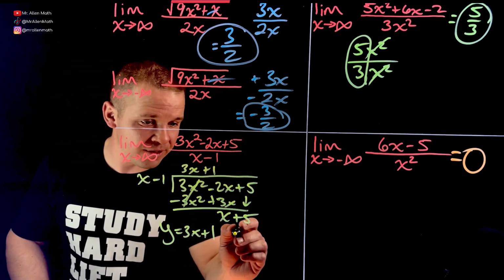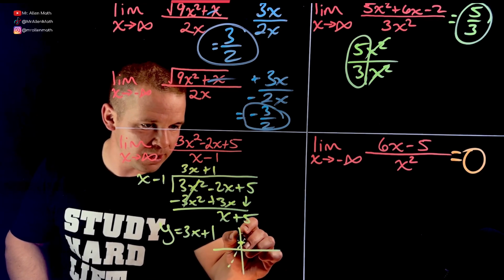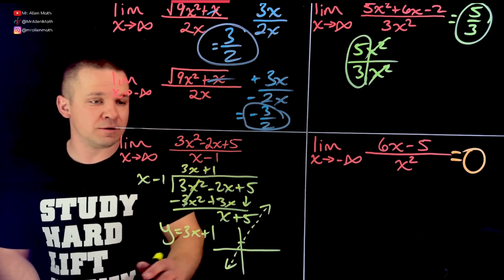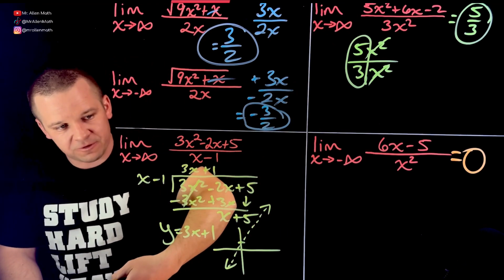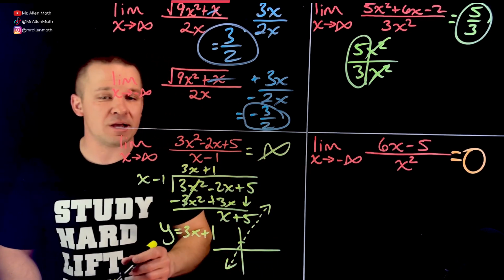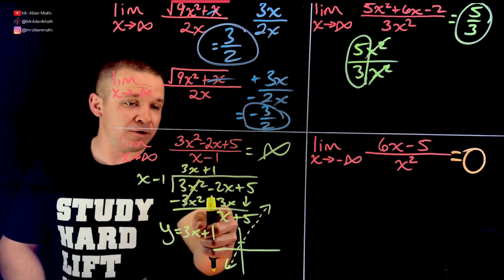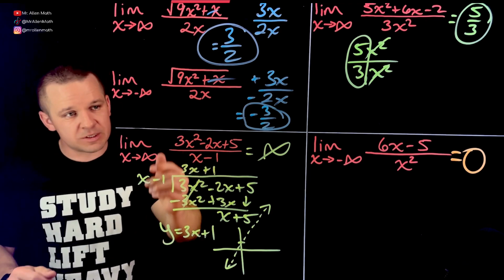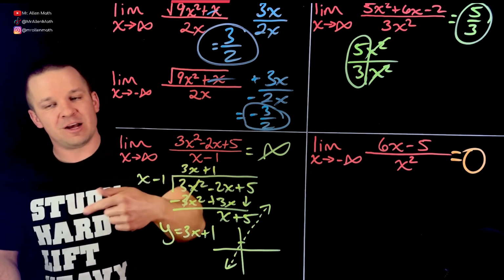So if I were to graph this, I'd be up here at 1 with a slope of 3, and my oblique asymptote would look something like this. So it's going to follow along in some fashion, going up there into the top right of your graph and to the bottom left of your graph. So since we are approaching positive infinity, this is going to equal infinity. If I were approaching negative infinity, we know the graph is going to follow that asymptote down. Whether it's coming up from here or down there, whatever, it's going to be going to infinity as we go to the right, negative infinity as we go to the left.